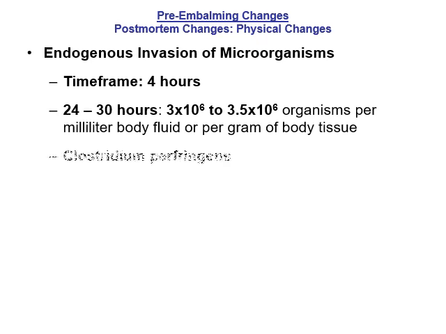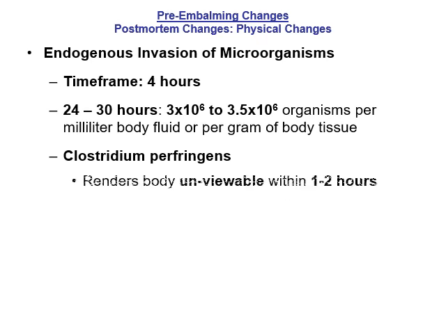Now, this could have real big problems if it has Clostridium perfringens in it. If you remember, Clostridium perfringens is what causes tissue gas or gas gangrene. This Clostridium perfringens, if it's not treated, if it's not destroyed, can make bodies unviewable within 1 to 2 hours. And now that kind of depends on some certain factors. Obviously, refrigeration will slow that down. But if you get this into a body and you don't embalm them right away, they're going to split like an overcooked hot dog fairly quickly. And that happens pretty quickly in a living body. Now, this microorganism is anaerobic, meaning it doesn't like oxygen. So a dead body is a perfect environment for it. So it moves very, very quickly.